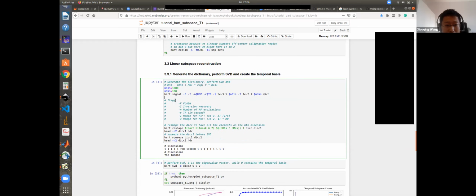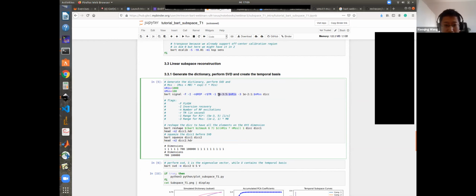This can be done using the BART signal tool. So again, we have inversion recovery FLASH and the number of repetitions, the TR. And here, after this -1, we have the range of the R1 star.